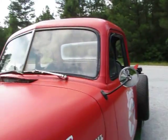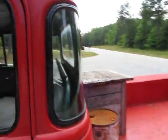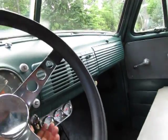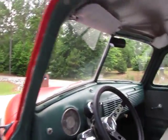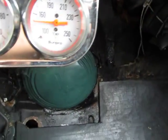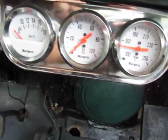We're just putting that hood back down. Come over here and turn that off for a minute. Cooling system on this thing works awesome. I mean, we've been driving it and it's still not heating up. It just runs great. It eventually will get up to 160, but it's cooling so good.